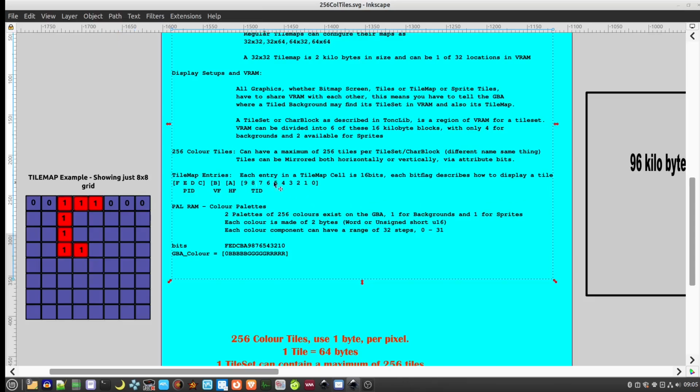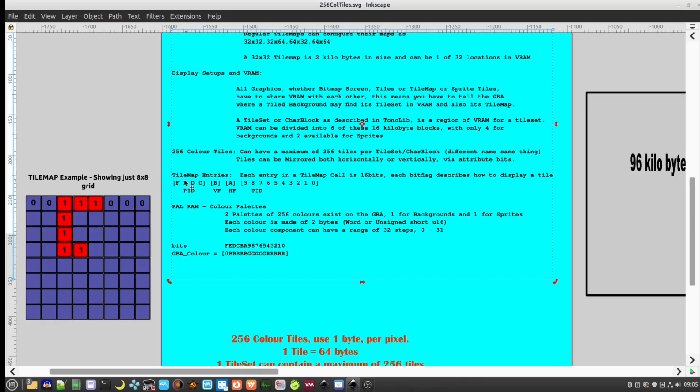So you'll see here we have 10 bits set aside for the tile ID in the tile set, which is used with that background layer. And then we have a horizontal bit and a vertical bit flag, and then we have a number of palette IDs at the end here.